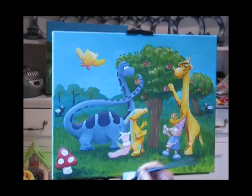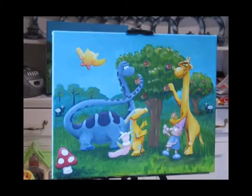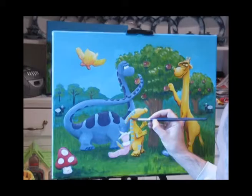Just going to add the detail, so I'm going to add some spots onto this one, stripes onto this one, and some spots on the giraffe. Then I'm going to put in the grass in the foreground, and finally add some of the black lines. Might not use black though, the blue seems dark enough.